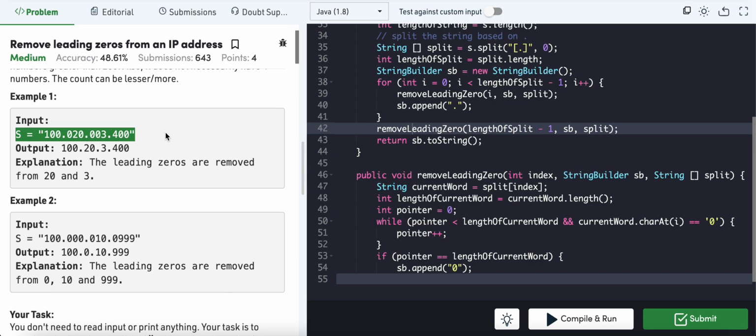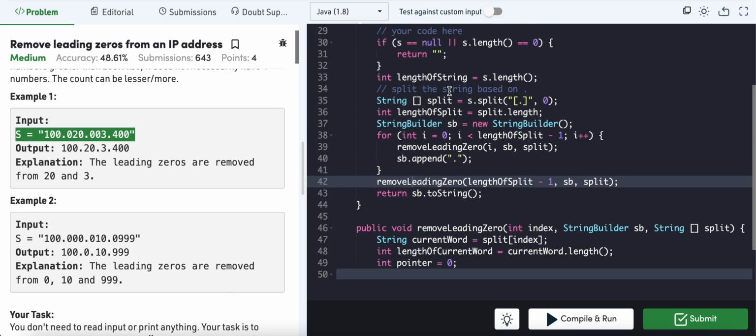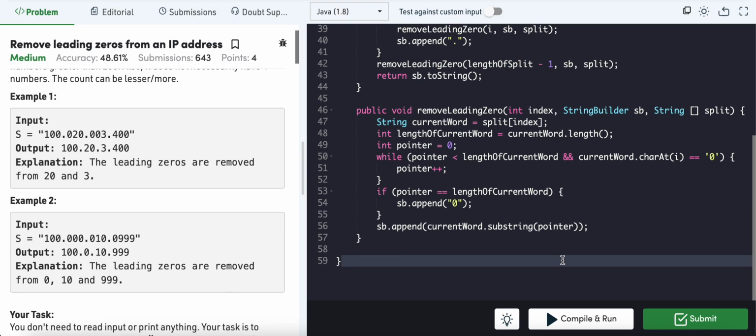So the worst complexity will be big O of s itself. We are creating extra space as the array split for splitting, and we are also storing the s characters. So big O of length of s is the space complexity.